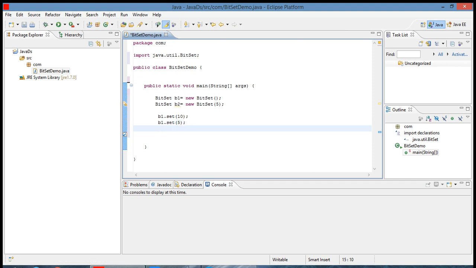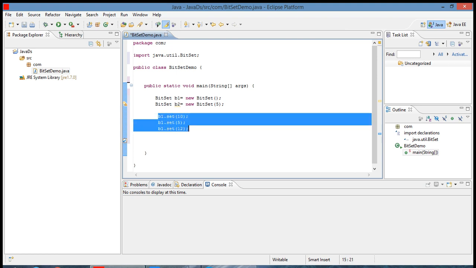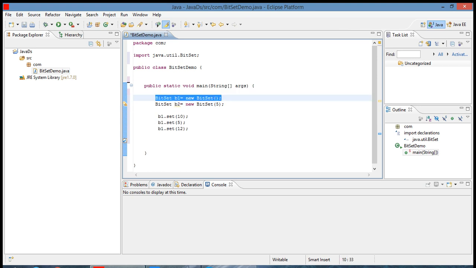Again we'll add one more element, 12. So now this is how we can store the elements inside BitSet. So we have stored elements using a default constructor with their reference variable b1.